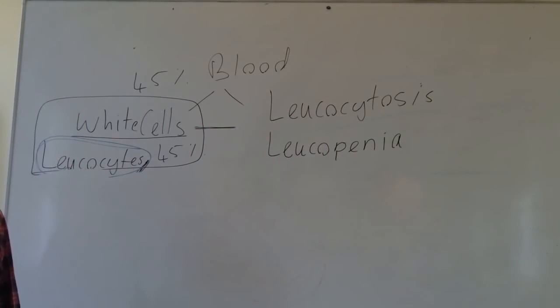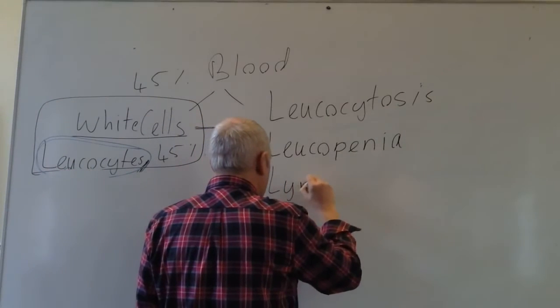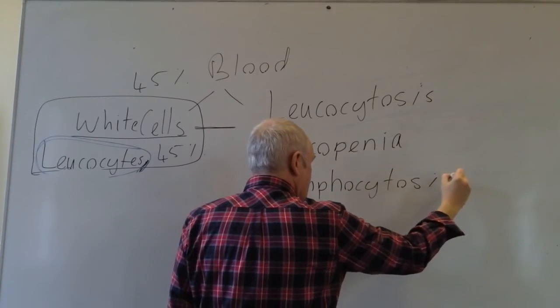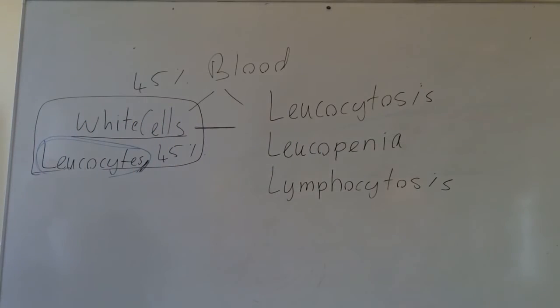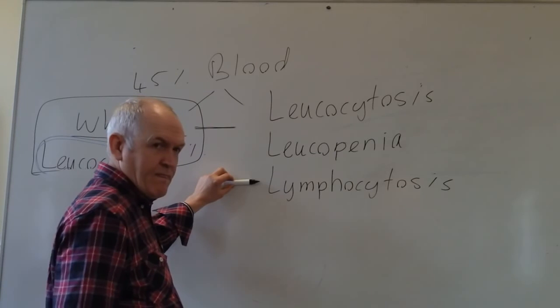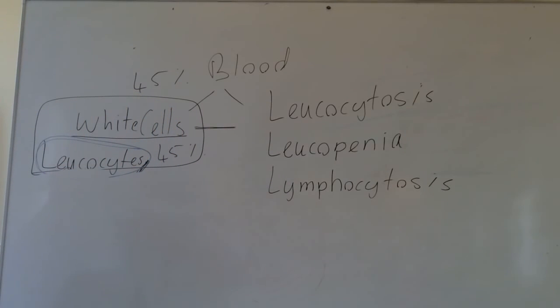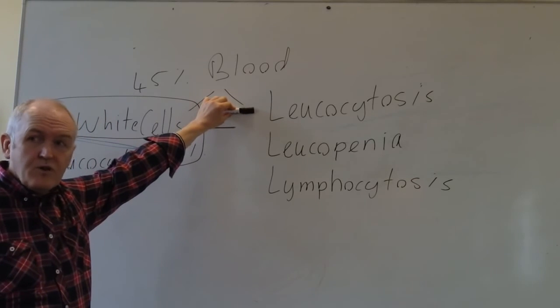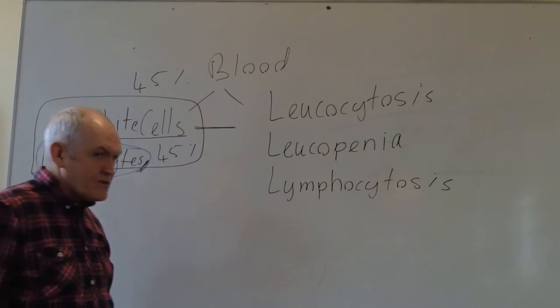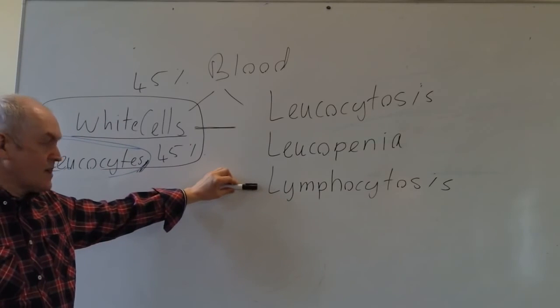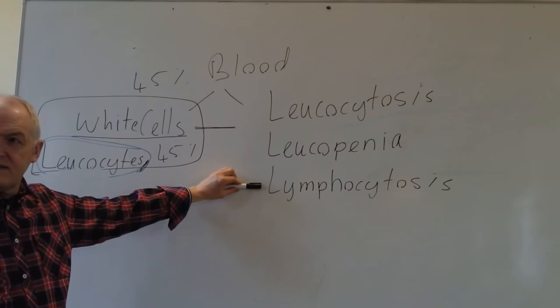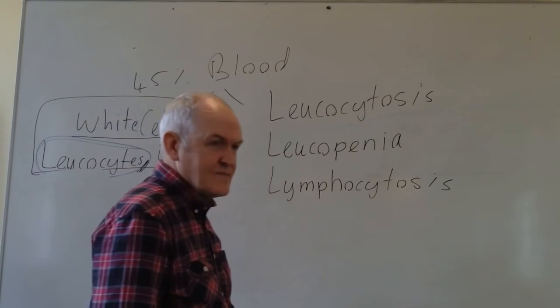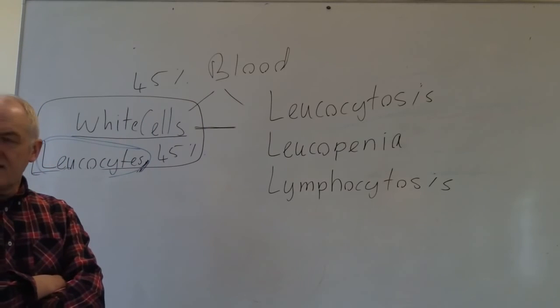So we talked about agranulocytes, didn't we? So an increase in the number of lymphocytes is called a lymphocytosis. More lymphocytes. So if the patient had a leukocytosis, and the haematologists look more carefully at what cells are increasing in number, they might find the neutrophils have not increased in number very much, but the lymphocytes have increased in number quite a lot, what might that indicate? What are lymphocytes particularly good at combating? Yeah, viral infection, yeah. So a lymphocytosis could indicate a viral infection.